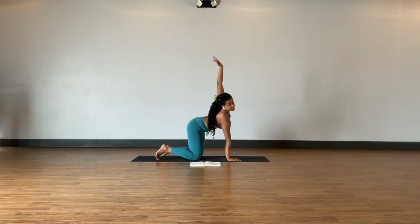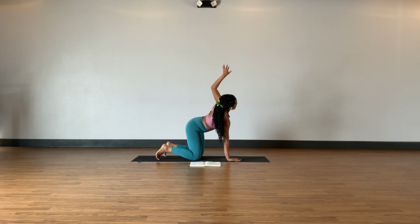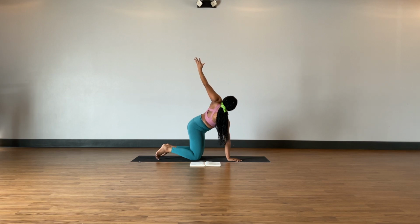Start to take circles with your wrist here, one direction. And in the other direction. Now inhale, push, pull. Push into your right palm. Pull your left fingertips up and your left shoulder back.